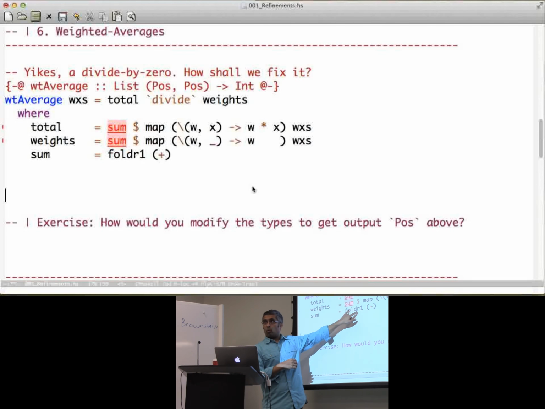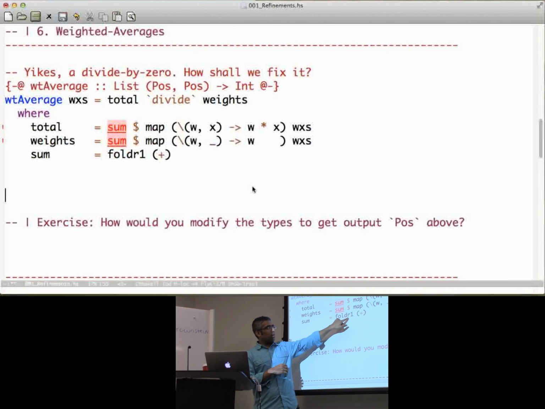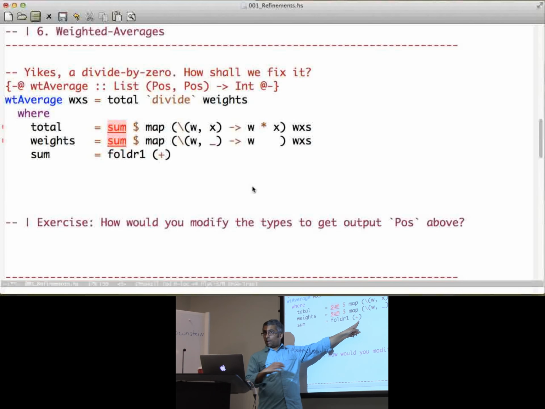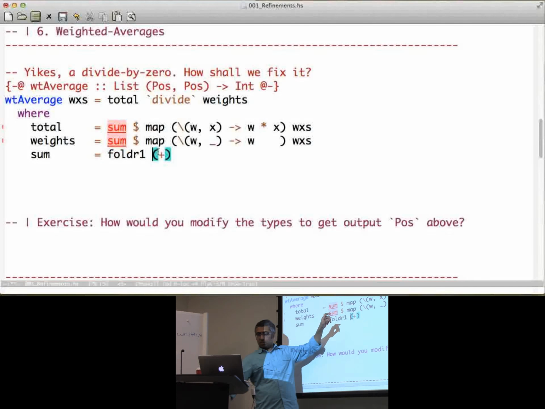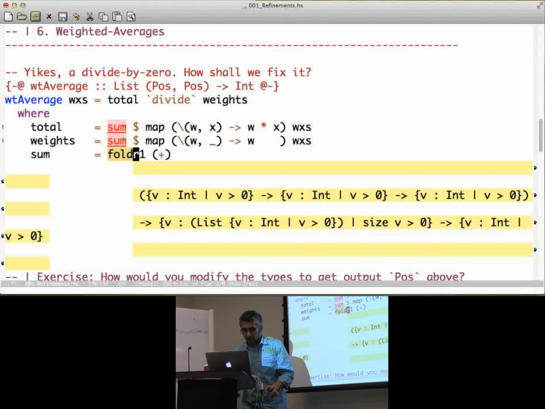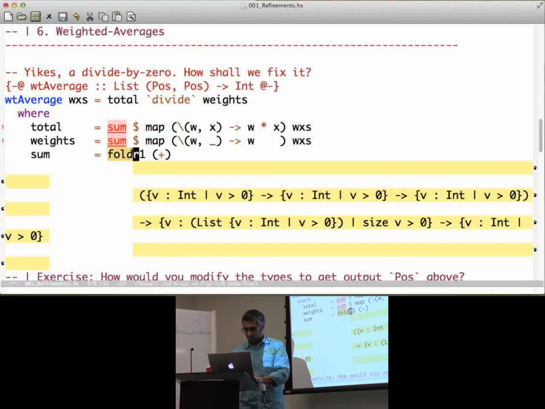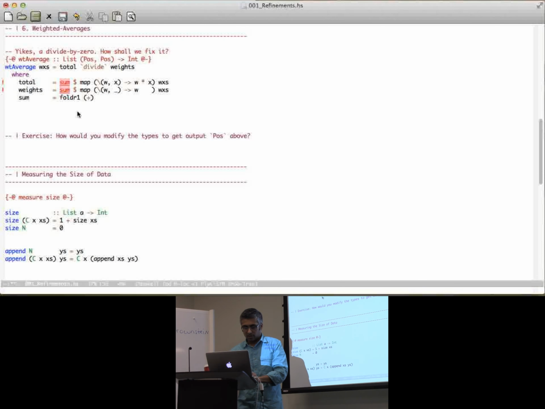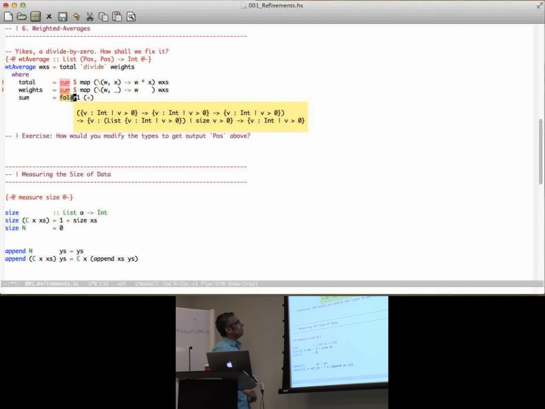If I call foldr1, and I'm just doing plus, so plus is a pretty convenient function. Let's see if it will tell us the type of plus. It won't, damn you. But maybe it'll tell us the type of foldr1. Whoa, it won't. I have to probably make the fonts a little smaller. Here we go. Maybe you can see this.